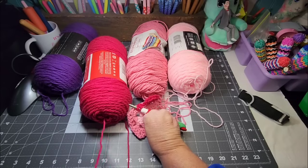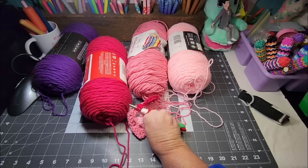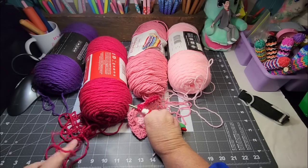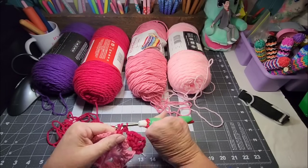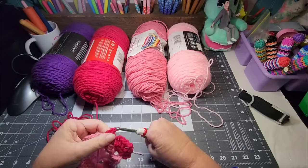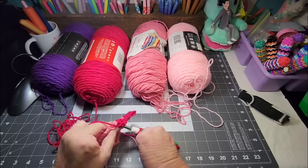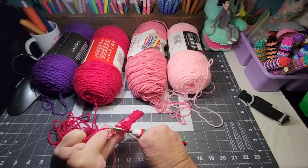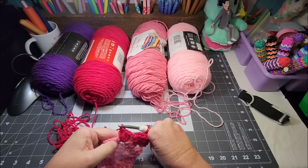And so I'm going to call this a sweetheart blanket. And I don't know why. Just because it is a Valentine's blanket. And I'm going to work on it the whole month, not just till Valentine's Day. I'm going to work on it the whole month because 14 days will not be enough, I'm afraid, to make a good size blanket.